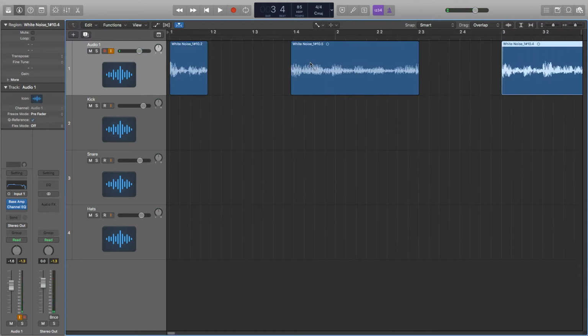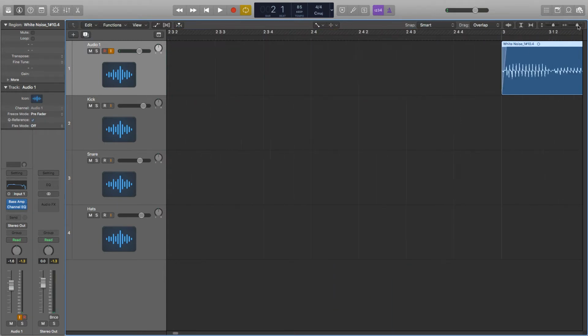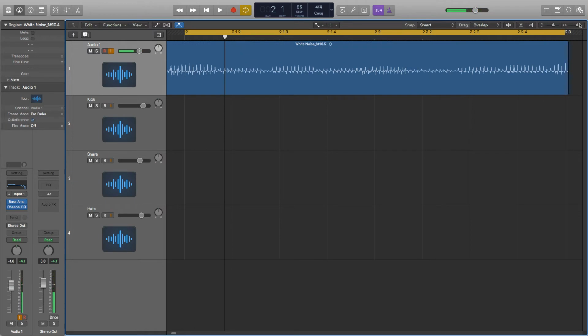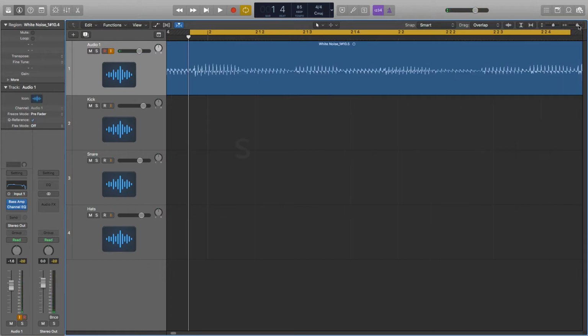Now we'll get our D, and again we'll measure out 2 beats and zoom in to where the notes start. Again, that sounds quite good. So do the same, zoom in.